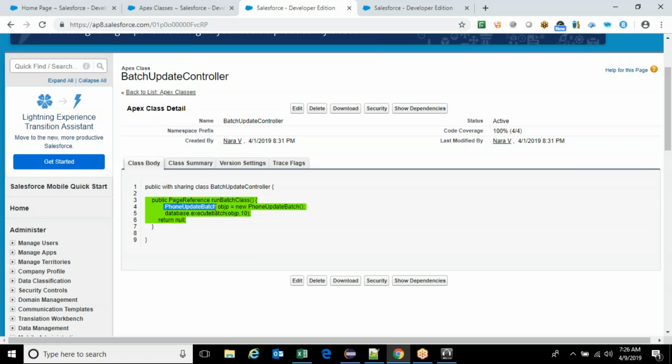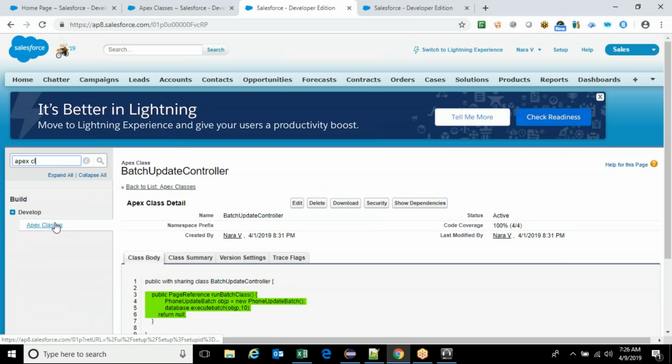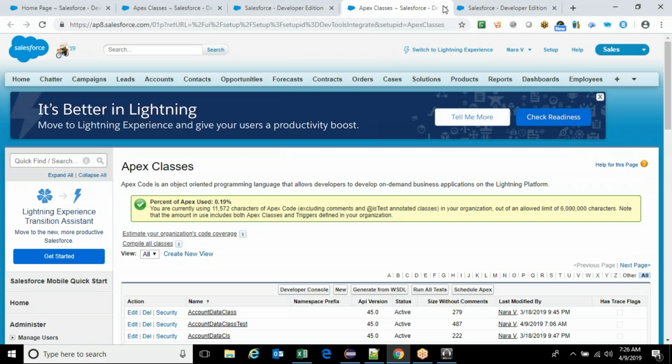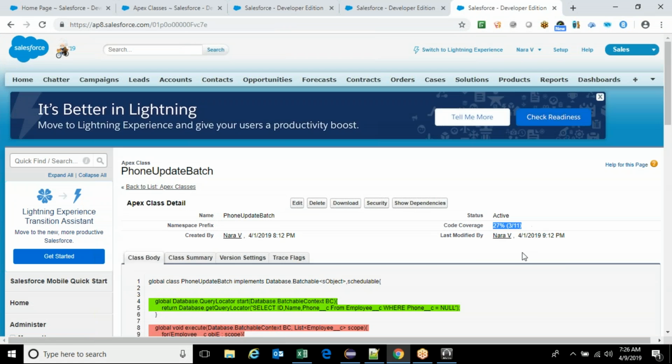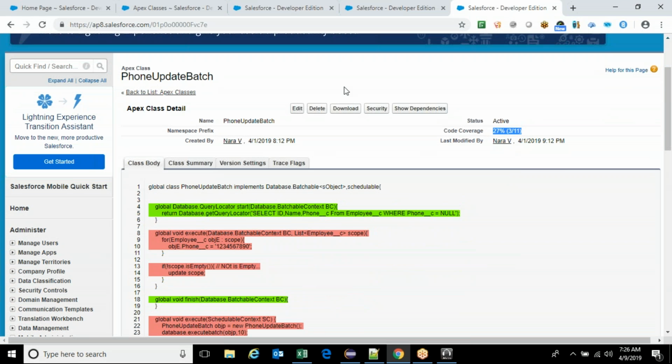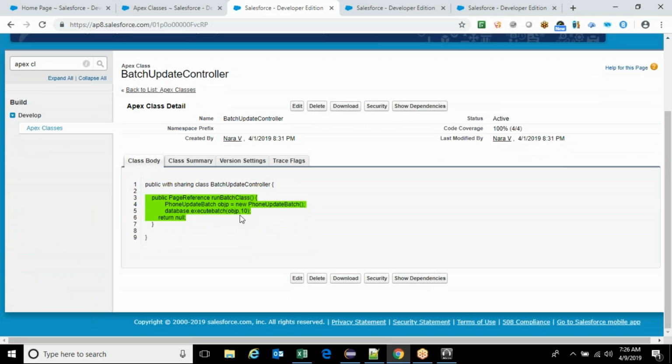You are calling runBatchClass, and indirectly calling the PhoneUpdateBatch as well. Check the code coverage for PhoneUpdateBatch. You haven't tried to cover it directly, but we are calling it in another method. You can see the code coverage is 20%, 27%, which means when you call the runBatchClass method, inside the code you are calling the batch as well.